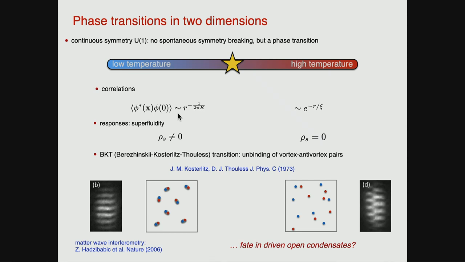Specifically, of the two-point correlation function. If we had a true condensate, the correlation between a point X and point zero would saturate independent of X. The compromise that two-dimensional systems make is they still show strong correlation, but it's not flat — it's not saturating as in the presence of a condensate. There are two distinct phases: the low-temperature phase, and at high temperature it's replaced by a phase with a much more generic exponential decay of the correlation function. High temperatures lead to fluctuations that average out the correlations — that's typically an exponential behavior.